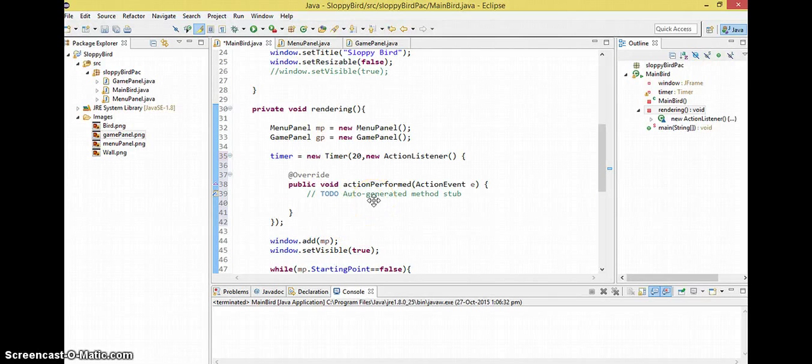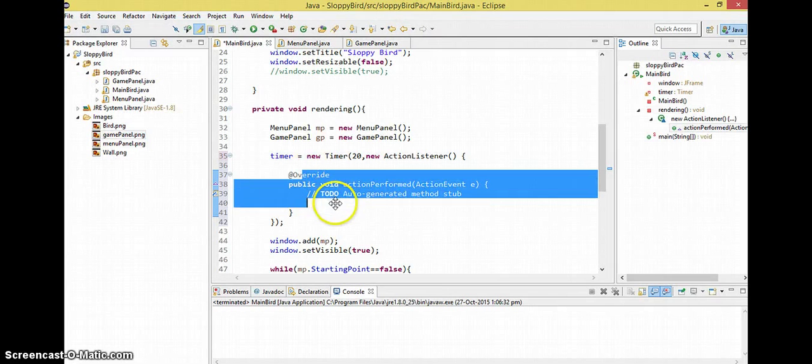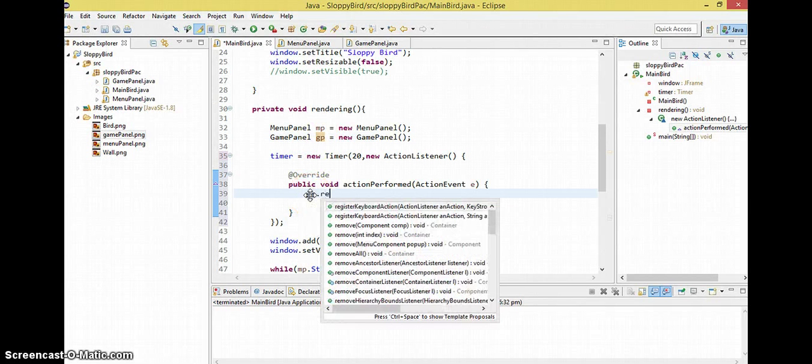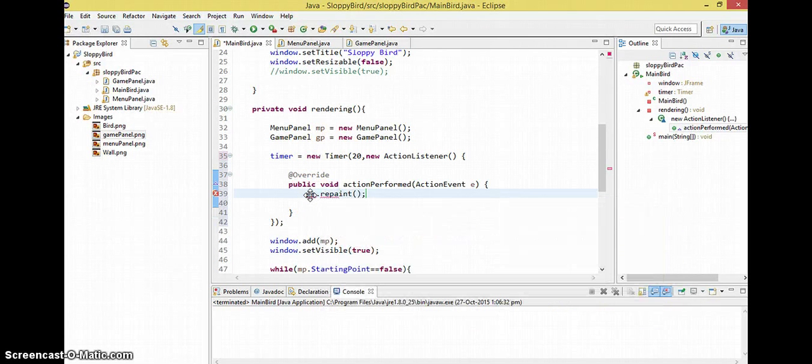As far as this timer variable is concerned, a swing timer fires one or more action events after a specified delay. This is the specified delay, 20 milliseconds. After every 20 milliseconds, it's going to fire this event that we specify right here. So what we are going to do is call the repaint method, gp dot repaint, again and again.